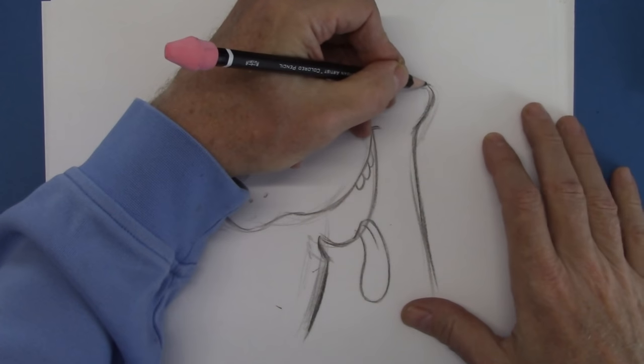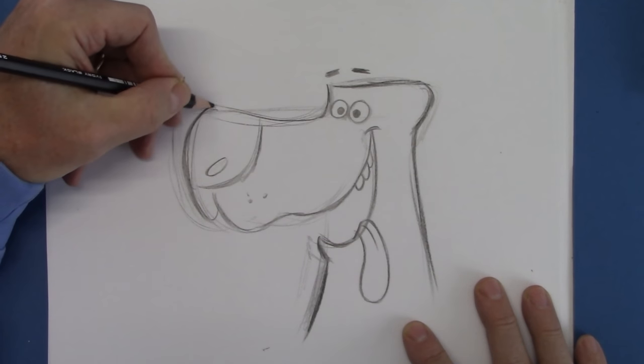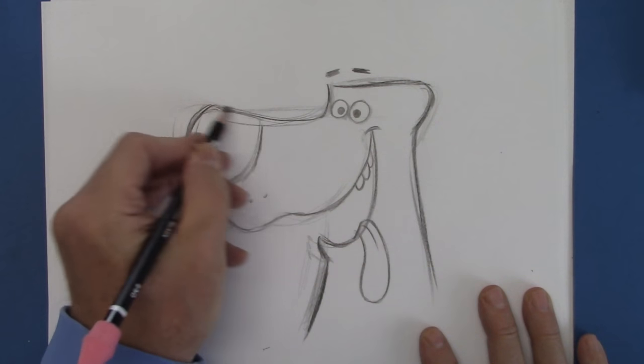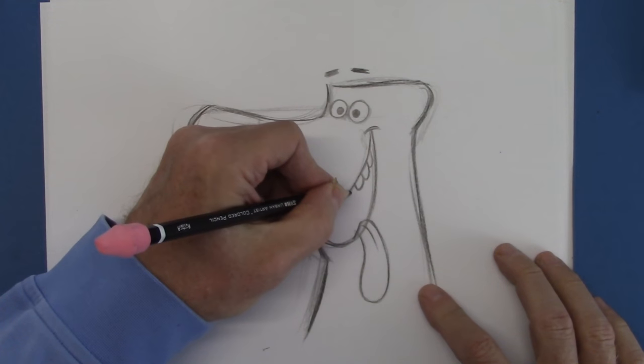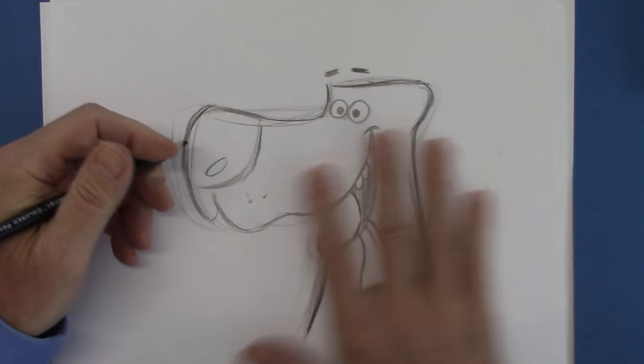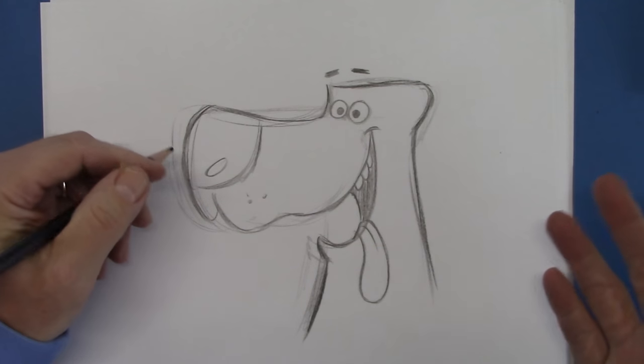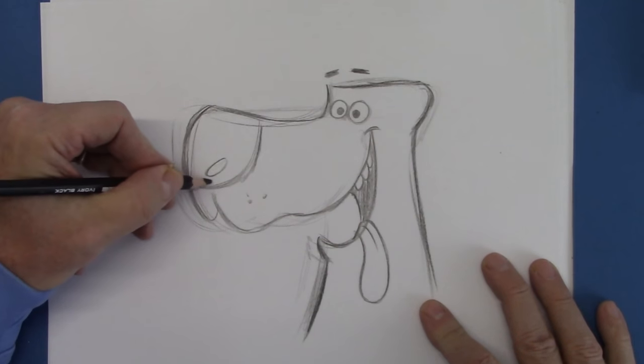For those who want to know a lot of absolutely useless trivia, this is anatomically called the occipital protuberance right there. And it actually is important for cute characters because cute characters need to have that be prominent. And that little dome on the top of the head is a very important part of a cute character.